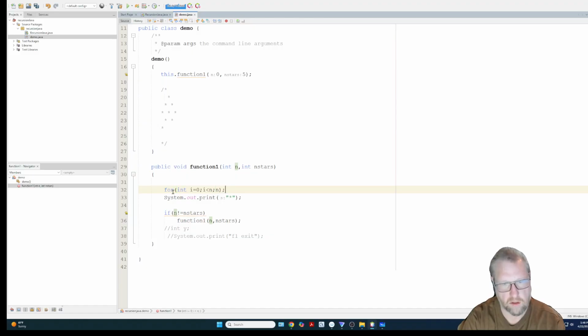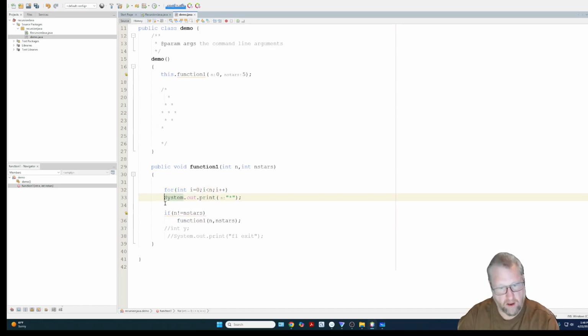Oh wait, no, I'm doing this wrong. i is less than n stars. No, n, that's how many we want to print, and then we're going to go i plus plus. Yeah, there we go, that's what I'm wanting. i is less than n and i plus plus. Okay. So if that happens, we're going to print out an asterisk.